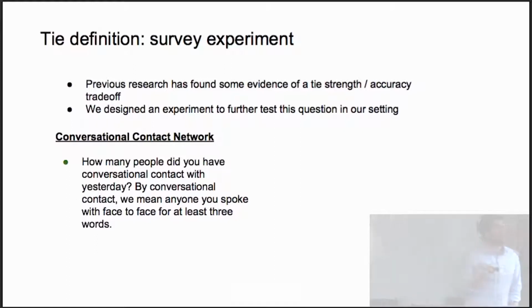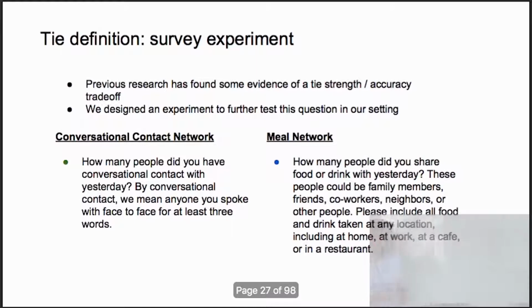Epidemiologists have used a question very similar to this to try and understand the rate at which people have some kind of contact with each other for the purposes of modeling infectious disease. And we thought that this would be a pretty weak type of network connection, meaning that we think these numbers will be relatively high, but that people won't necessarily have a lot of detailed information about other people who they're connected to in this conversational contact way.